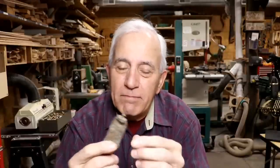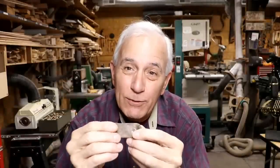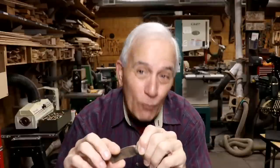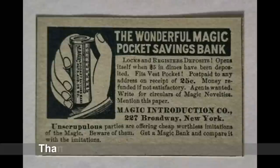We found an advertisement. It actually pretty much shows the same thing. It's slightly different, but it has the actual address that's printed on the back of this. I told you it was 227 Broadway, New York. Well, in the ad, it actually has that address showing. So now I'm 100% sure we know what it is. It's a dime bank. So here's some pictures to let you be convinced as well.